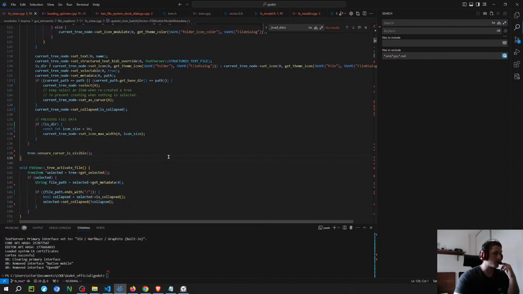And then this is the part that I was seeing. Initially, the first thing I'm gonna do is just send a signal to the file system presenter, and then the file system presenter is gonna check to see if the node has children. Or at first I check to see if that tree item that was uncollapsed on the view has children. If it does have children, then I don't do anything, just return the function, because obviously it has the data already. But if it doesn't, then it's a situation where you're still loading the directory, but the user interacts with another folder. So in that situation, you have to send a signal to the file system presenter.